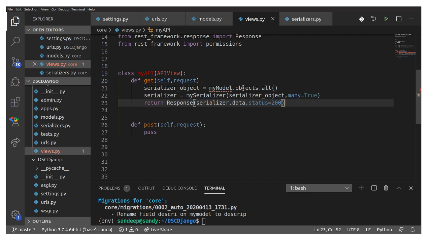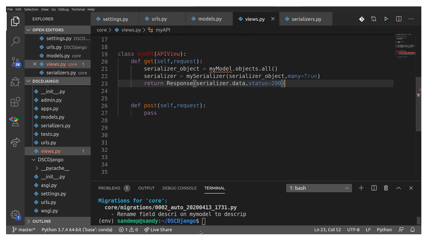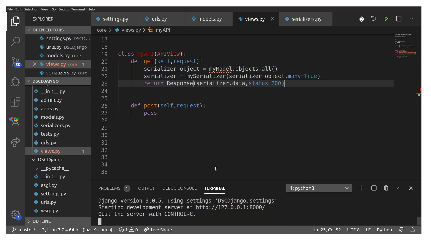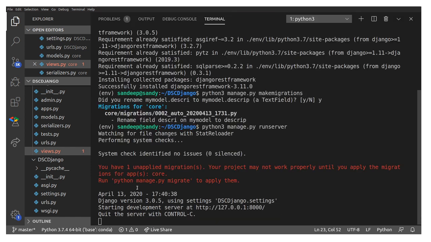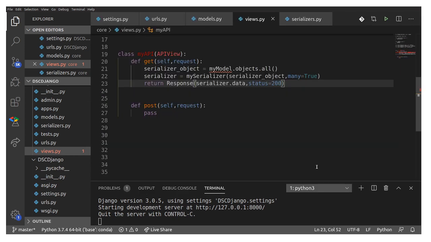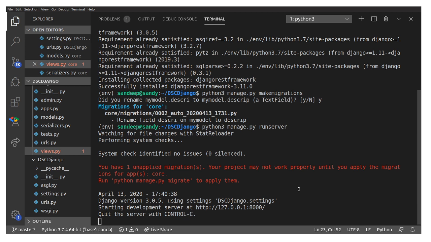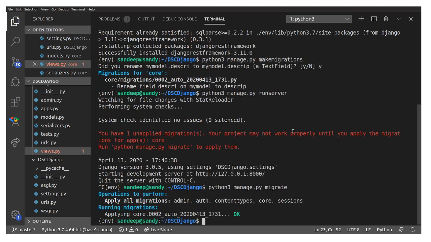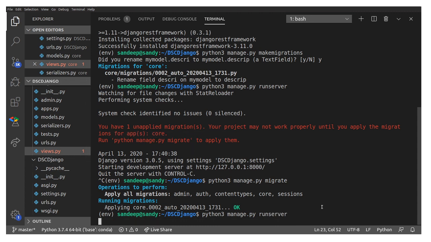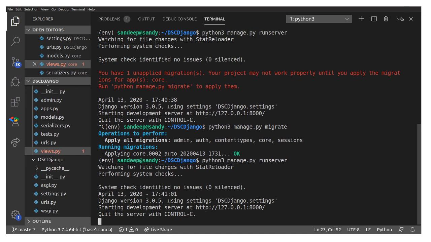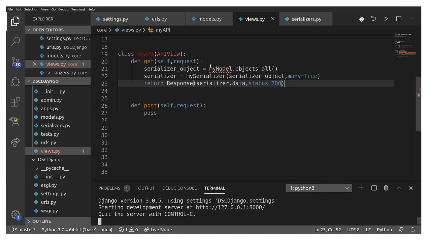This is a usual error. Usually ignore it for a while. I'm just going to run the server so that I'll know if there are any others. Okay, I need to migrate it once. It showed you have one unapplied migration, so you need to type python manage.py migrate. I'm just running the server again. Till now no errors, let's move on. There's just some Pylint error, so ignore it.